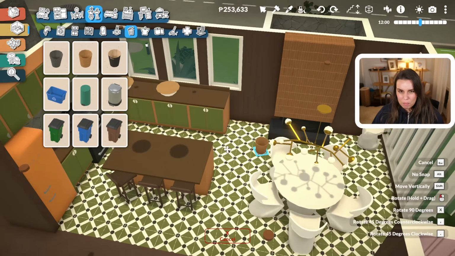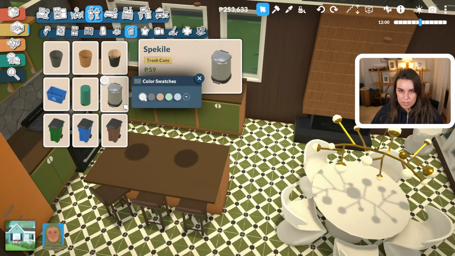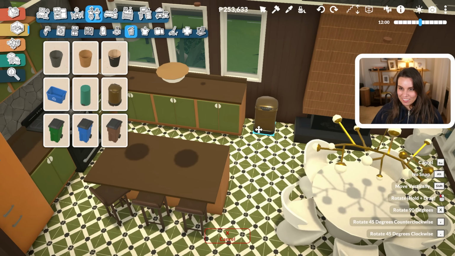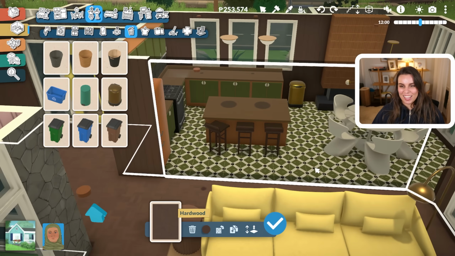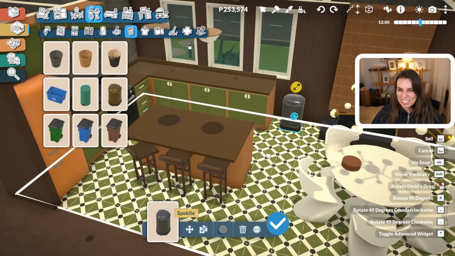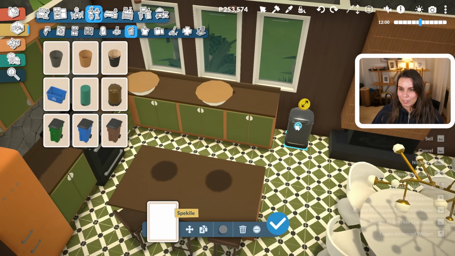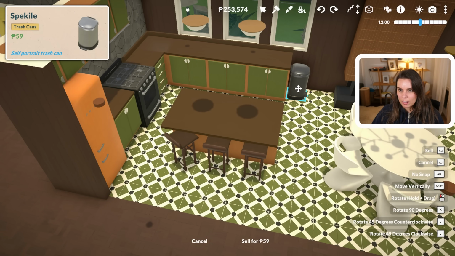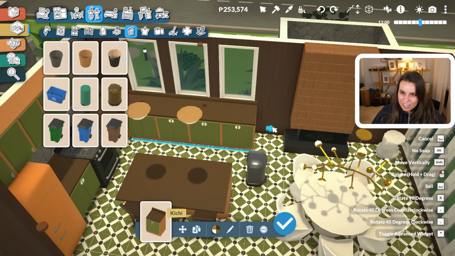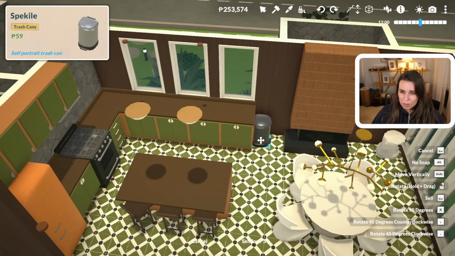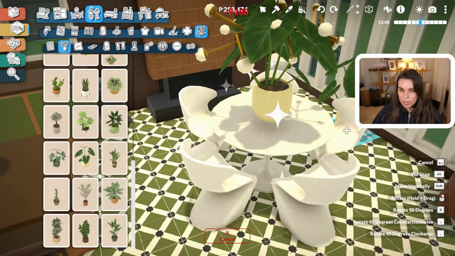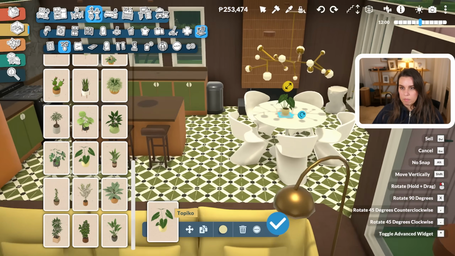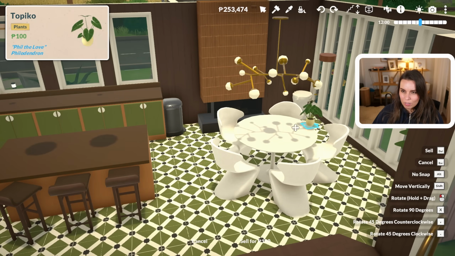Now we should probably have a bin over here. Hey, let's get a bin. Can we do a gold bin? I'm obsessed with anything gold. It's just so over the top. You know what, let's just make it black. I think I went a little bit too far. I'll admit it. And I think I faced it the wrong way too. So let's bring that in a bit. Actually, this looks like it needs to come out to at least where the window is. So we could kind of go like that. I really like the idea of this up here, but scaled down to be quite small. But I feel like it doesn't go with our light.